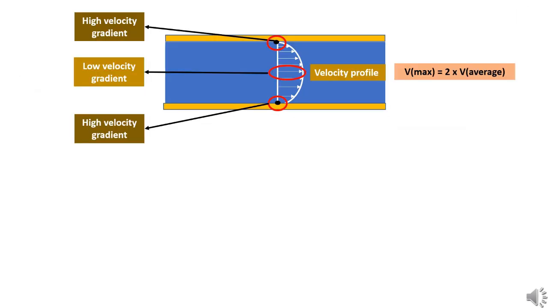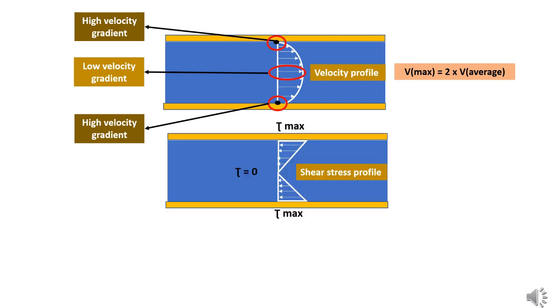The variation of velocity is quantified by velocity gradient. We can clearly see that the velocity variation is large near the pipe wall and is less away from the wall towards center. Okay, what is this velocity gradient going to do?